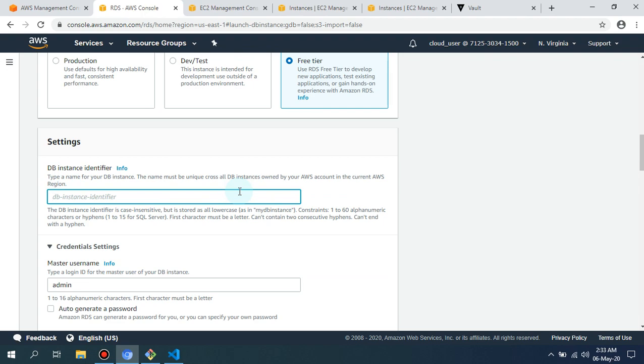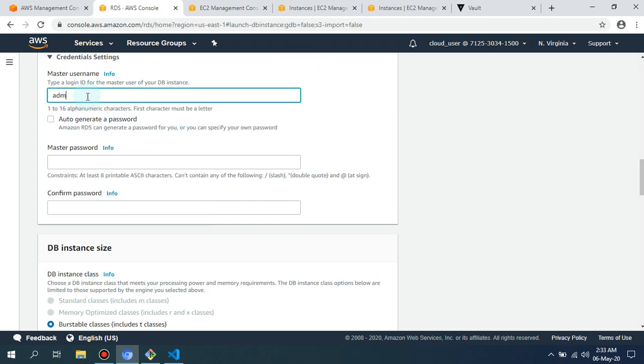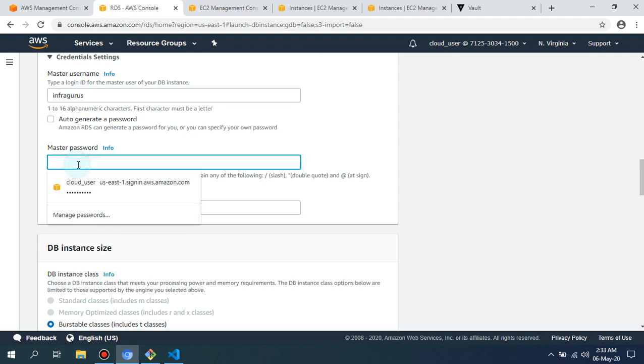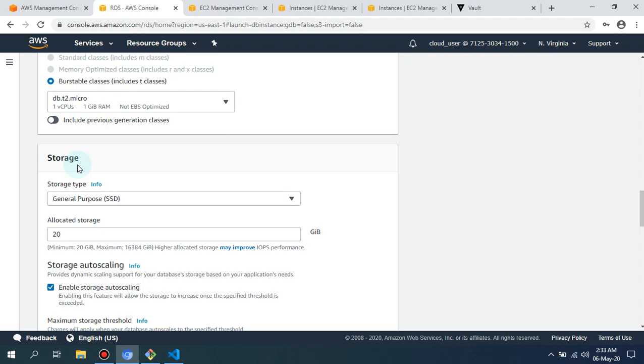Let this database be called Vault. The admin name is going to be infra gurus, and the password is going to be really simple: 1 2 3 4 5 6 7 8 9.